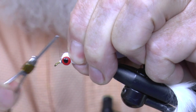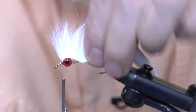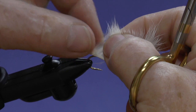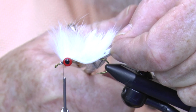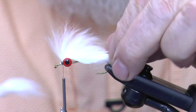Right up in front of the eyes. Tie that on really well. Then we will come back here, and just above the bend of the hook, we're going to trim this off. So just slide the point of your scissors in just above the hide, and we'll trim it off at that point. So it's not very long, the white piece.